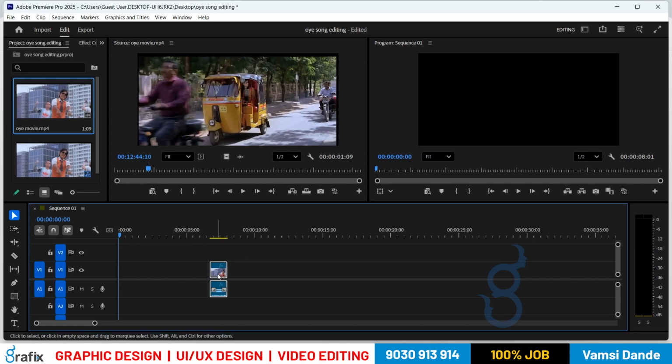What you will be learning now is how to make this clip get placed in the timeline without drag and drop. Is it clear? And it could be done by two buttons. One is called the insert button and another is called the overwrite button. Where is that button? It is there in the source monitor.